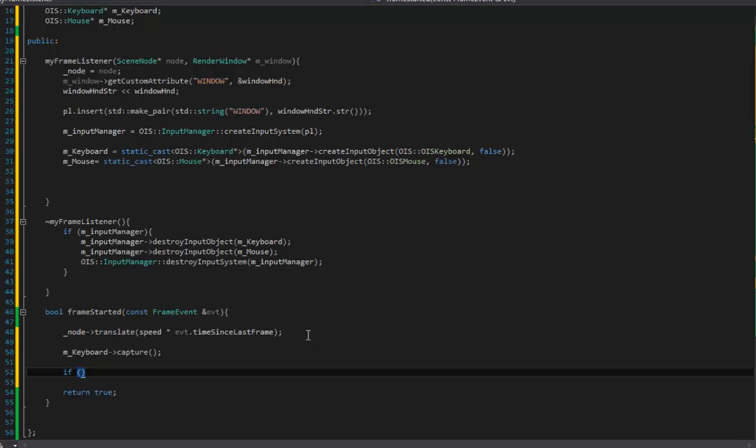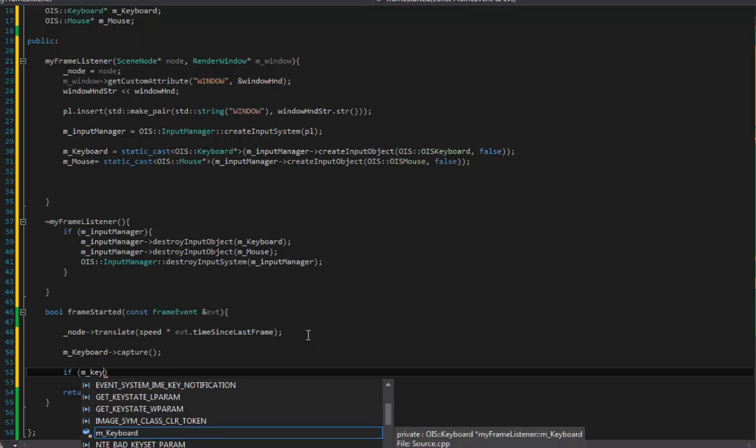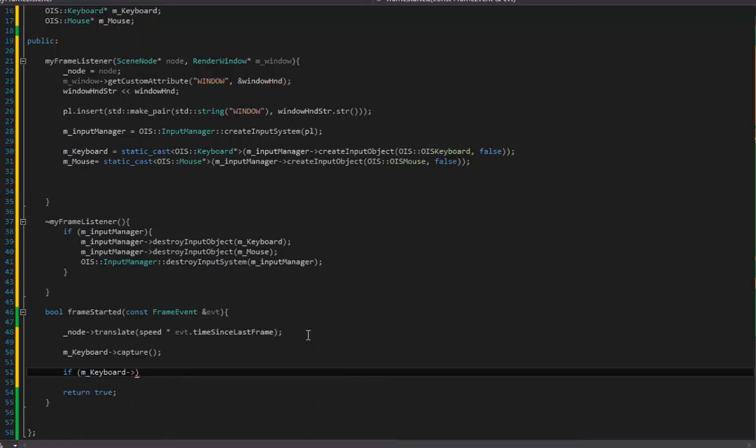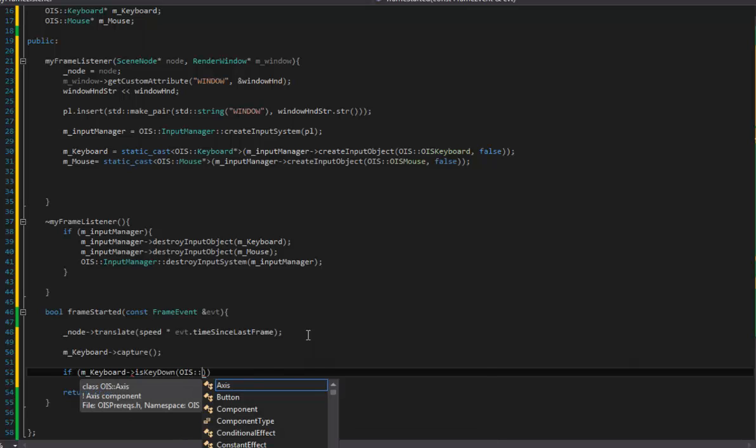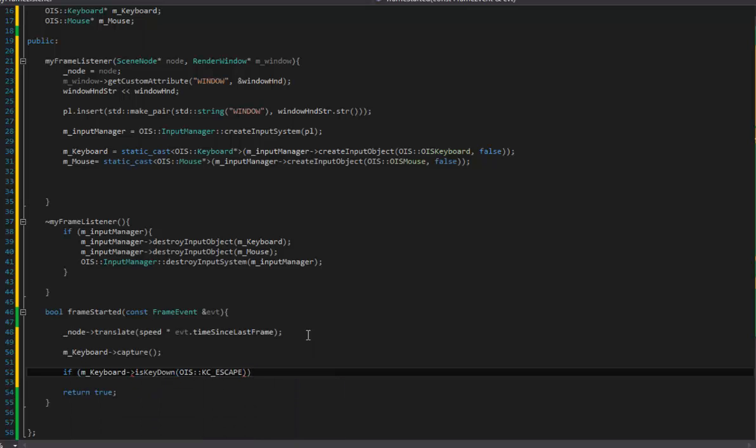So we create an if statement that looks at the mKeyboard's isKeyDown method, and the result of this is going to be true or false. We pass a key that we're looking for, and we want to see if it is down, so the key is going to be OIS::KC_ESCAPE.